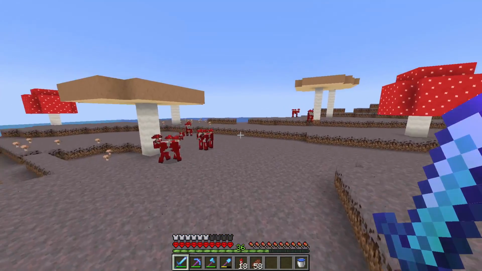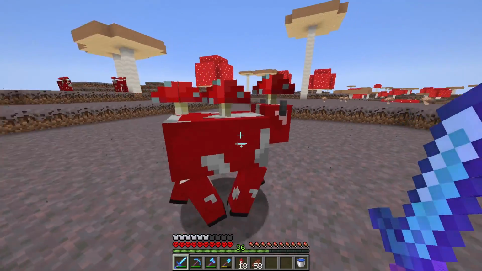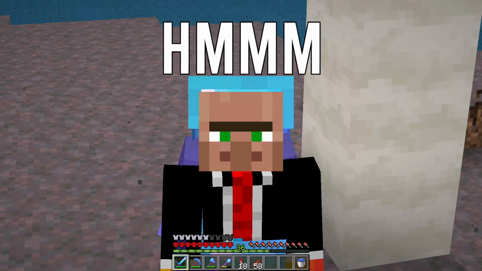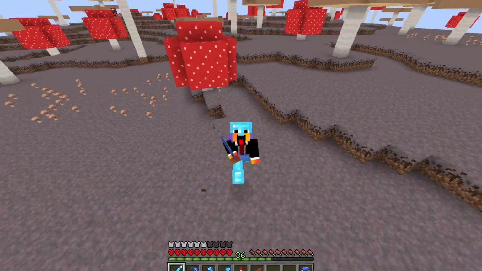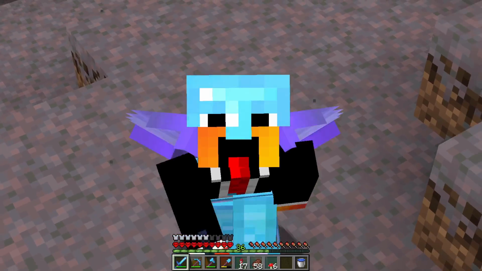Ooh, yes. Okay, so we found ourselves a mushroom island with a bunch of these guys on it. So I'm sorry, little cows. Wait, what? I thought these guys give you the red mushrooms. Hey, wait. Hopefully there'll be some red mushrooms just on the floor. Okay, yes, nice. Thank you. So now I think we should hopefully have everything we need to make the Wither Rose farm. So let's head to the end.